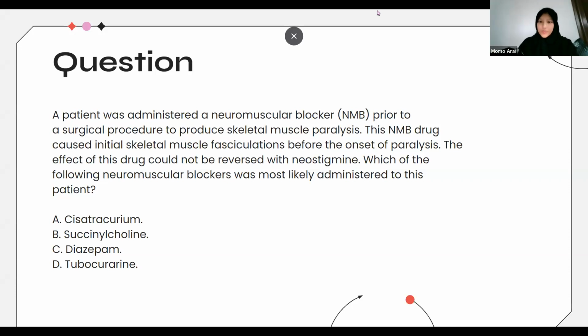Okay. So remember, we stopped at this question, and I was trying to explain neuromuscular blockers. There are two types, depolarizing and non-depolarizing. Just remember that A and D here are considered non-depolarizing drugs, which means they competitively bind and block. They don't even depolarize, they just block the receptor and stop the neuromuscular junction from working. Succinylcholine is depolarizing, which means it depolarizes, and this is what causes the fasciculations you see in this question. Is that clear?